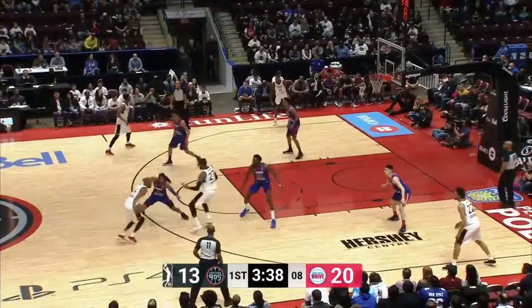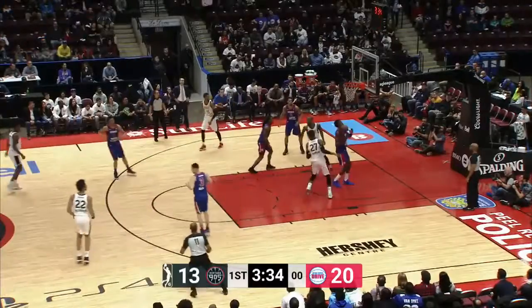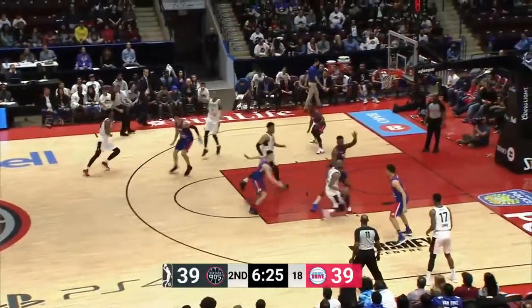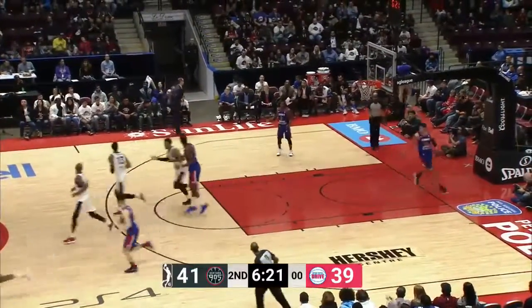That's what happens when you've got a 5'9 guy going at a 6'5 guy. Don't have to worry about him late in the game. Brown — the floater falls. He's so good at finding those little spots. Meeks gets the dump in for Brown, and the 9-0-5 have a two-point lead.